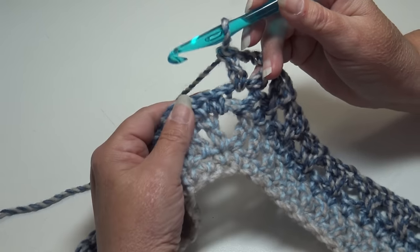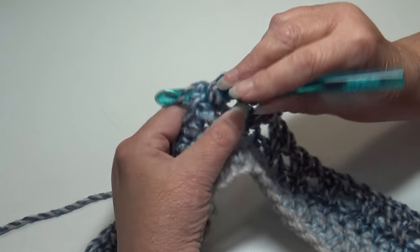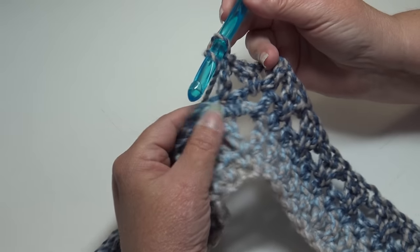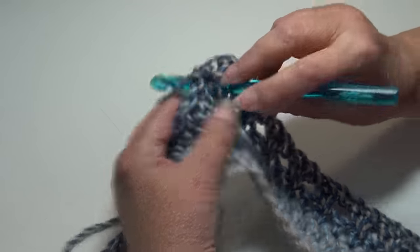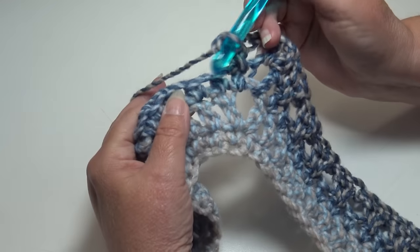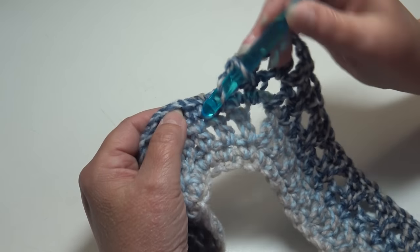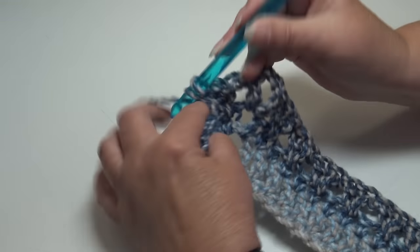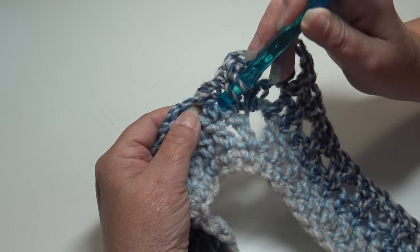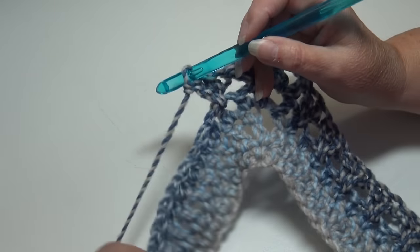Now we're going to start working our double crochet cross stitch, so we're going to skip the next stitch, double crochet into the next stitch. And then you're going to yarn over, bring your hook to the front, and insert into the skip stitch and work a double crochet. Your cross double crochet is made. You already worked in this stitch, so you're going to skip the next stitch and double crochet into the next stitch. Then double crochet, bringing your hook to the front of the work, going into that previously skipped stitch. Your cross double crochet is made.